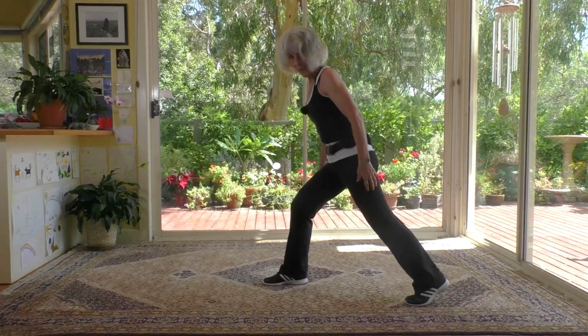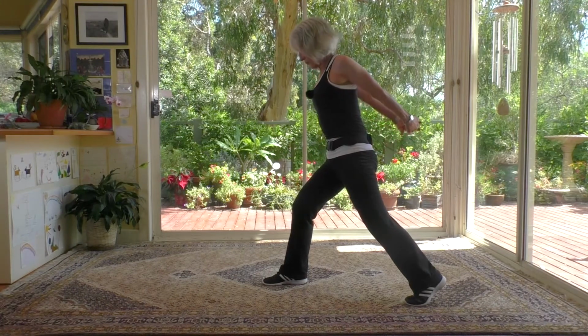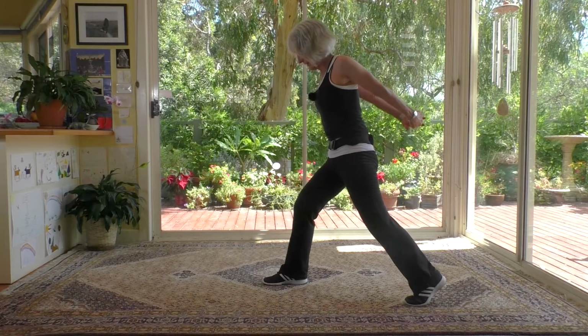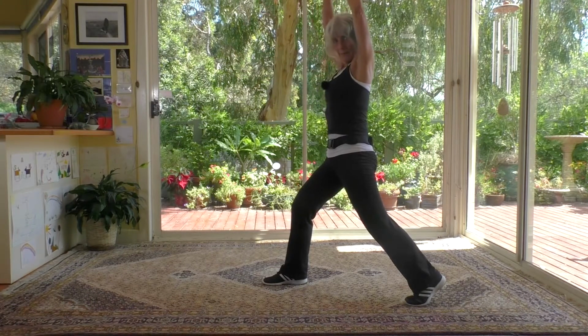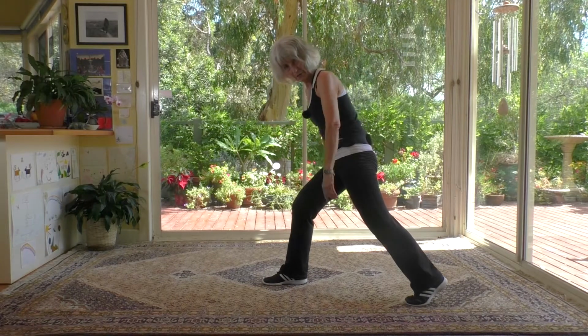Now you can use the leg to bring you up, or use the strength of your back and the front leg. Lift up the back heel, lace the fingers behind, stretch the front of the shoulders, pull in the navel, lift the pelvic floor, stretching at the top of the hip flexor in that back leg. Release it down. Let's change sides.